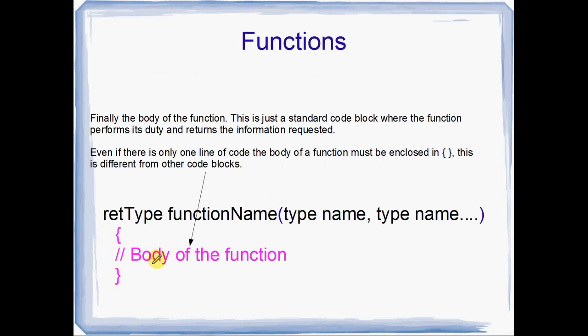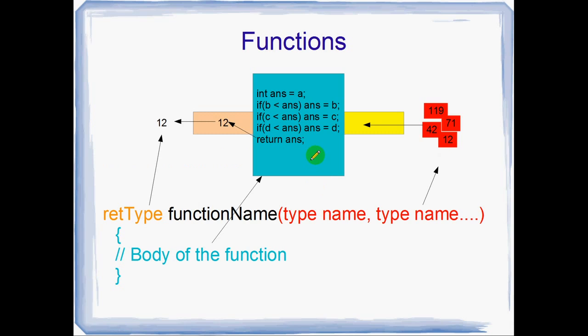And finally, we've got the body of the function itself and this is where the magic happens. This is where we define step by step exactly how the function takes its inputs and returns its answer. I don't know how confusing this slide looks, but this is actually the diagram from earlier with that syntax that we just went through and a bunch of arrows pointing all over the place to indicate which bits are which. In red we've got the input parameters right here, and the body of the function is in cyan or aquamarine and the return type or the return value is orange.